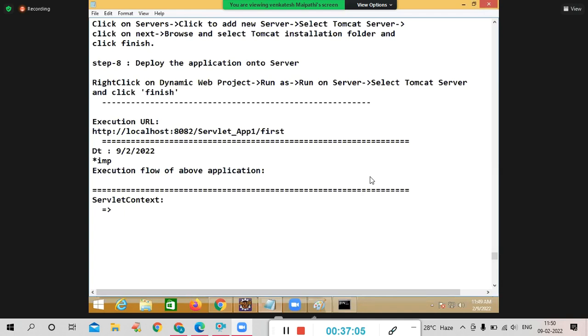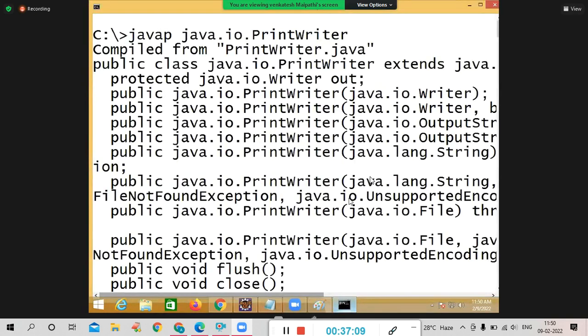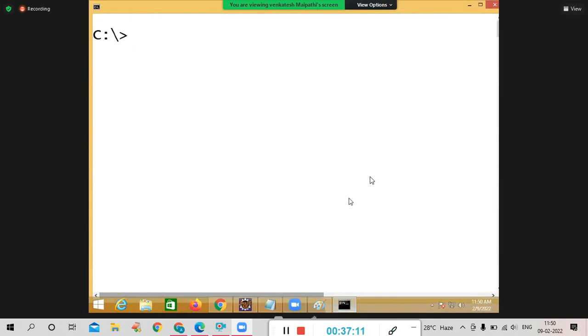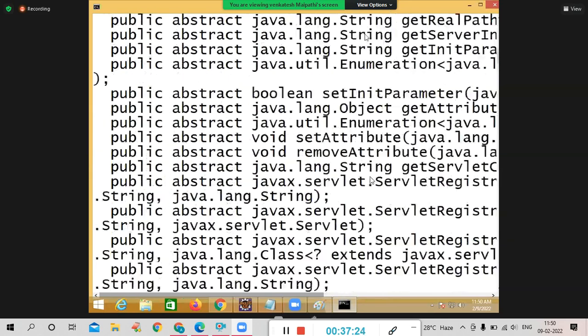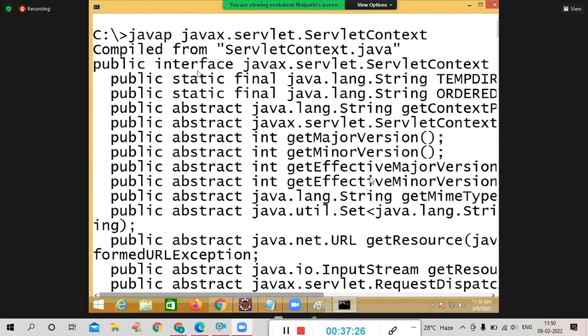Whether class or interface, I want to know, sir. Look here. I am opening from the library: javap javax.servlet.ServletContext. It is an interface. ServletContext is an interface from the javax.servlet package.